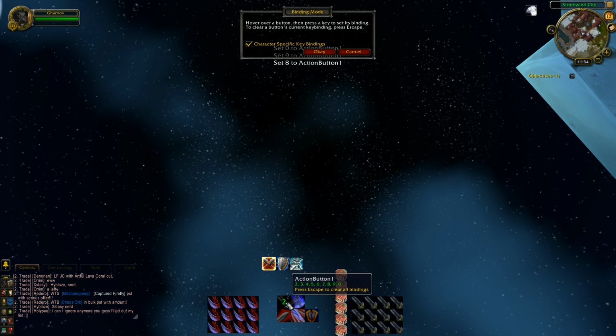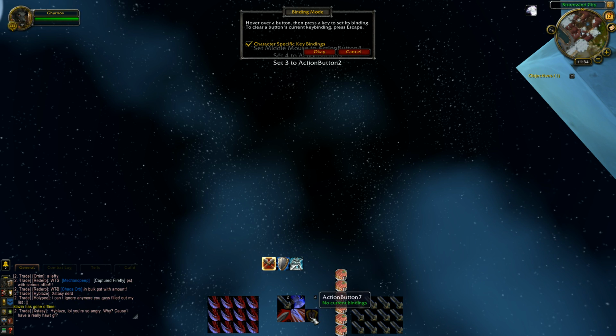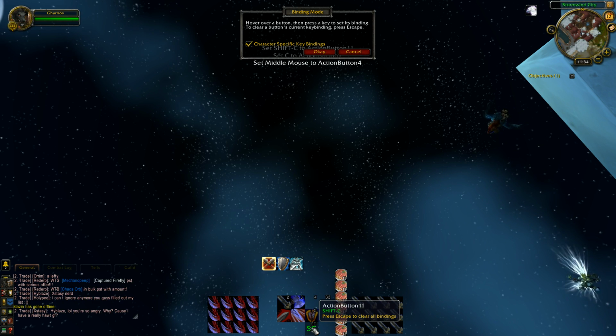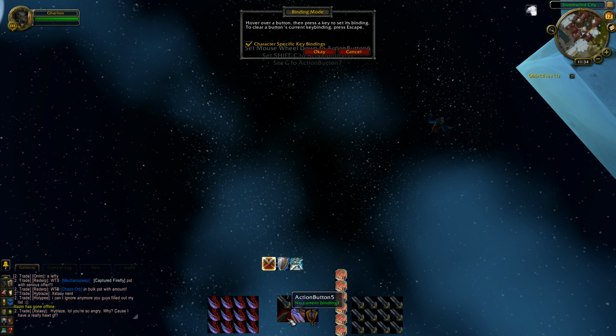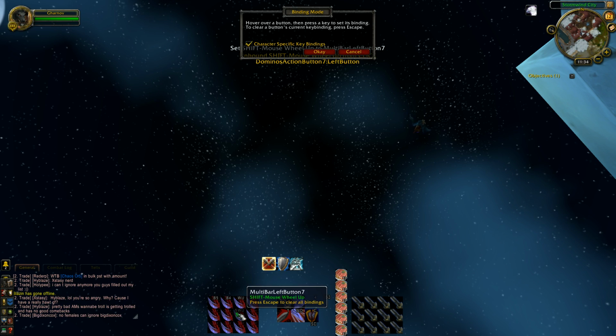And if you want to clear it or reset it, just mouse over it and hit escape, and they are all cleared. So let me just assign all these hotkeys. You can also do Shift any button, Alt any button, Control any button, whatever you want. I'm just going to do all of these really quickly.